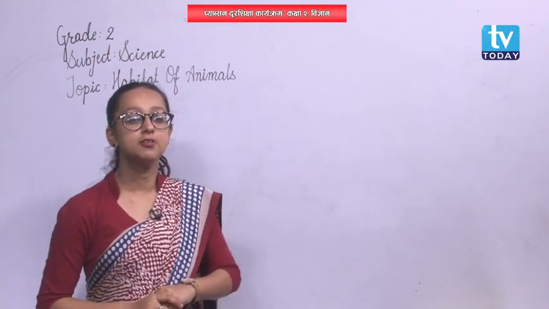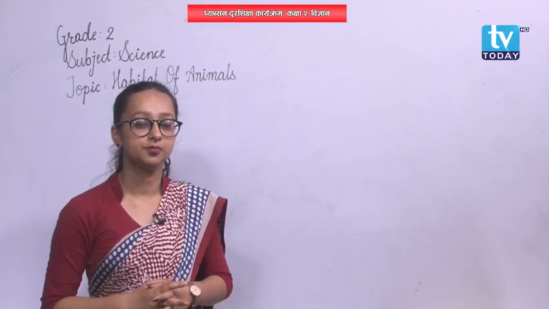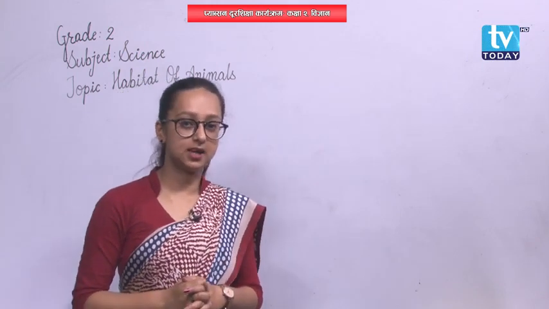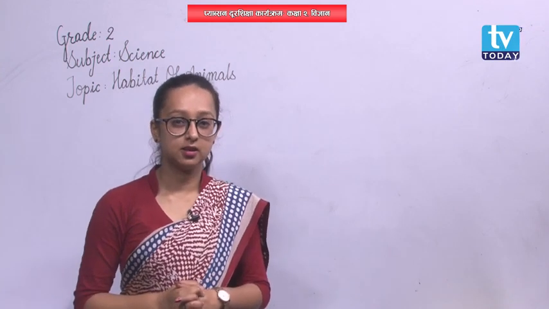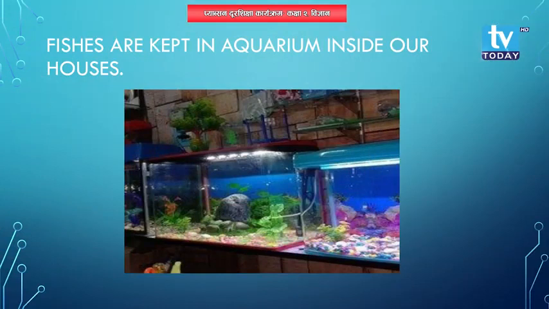Alright, how many of us have kept fishes in our home? Where are they kept? Can you tell? In our home, fishes are kept in aquarium. They are kept in aquarium, isn't it? Yes, they are kept in aquarium. So here also, can you see the picture of an aquarium or not?